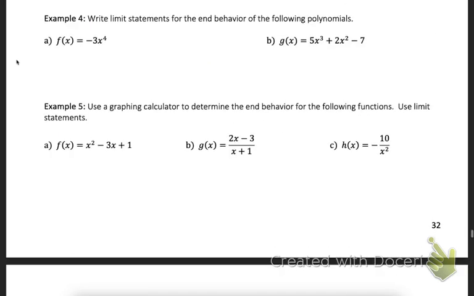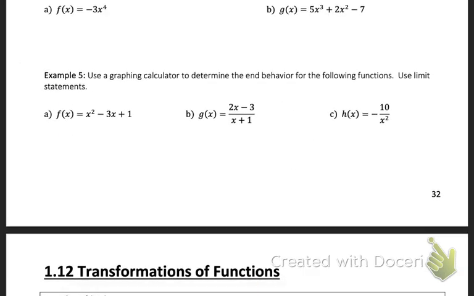Now, you can use your graphing calculator to graph A, B, and C. These are not necessarily all polynomials. The first one is, so you could use the test we just talked about with your leading coefficient and your degree. But B and C are not polynomials. So put those in your graphing calculator, look at what the arrows do, and write your limit statements. You can go ahead and give those a try and look up the answers on your PDF file on Canvas to keep this video short.